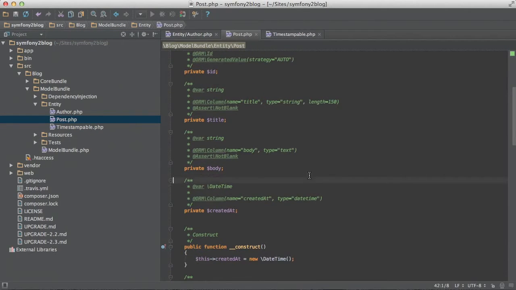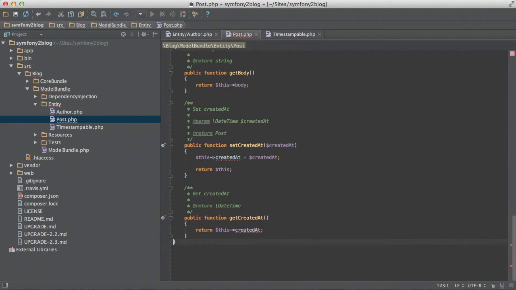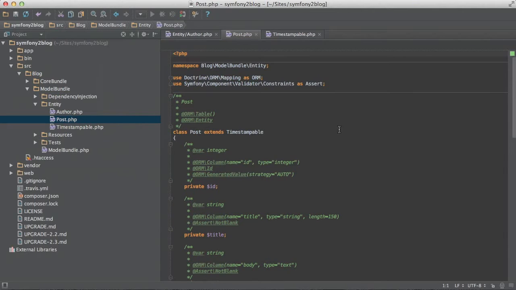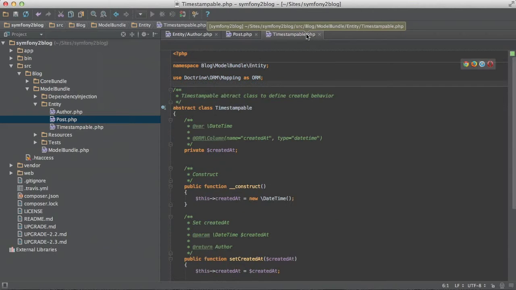And we'll delete from Post everything we are inheriting from Timestampable. At this moment, we have just refactored our entities because we have removed code duplication.